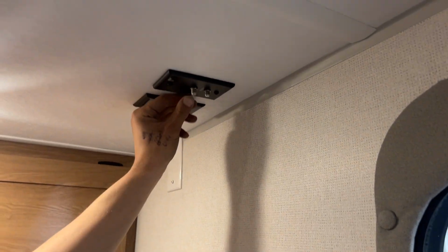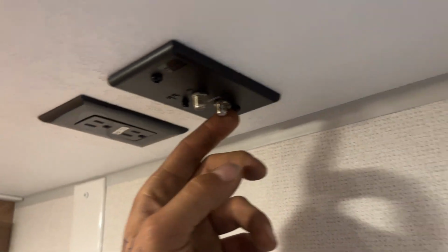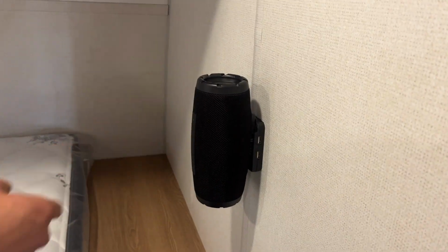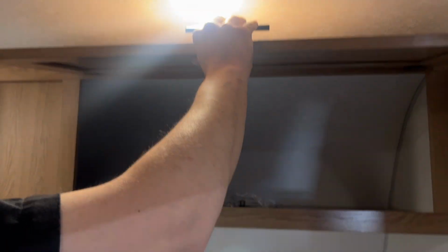The front here, TV backers right up on the wall, antenna outlet right there, turning that antenna on, just that little button there, get that green light letting you know it is turned on. Cable and satellite outlet, get your power outlet there as well. Stereo here, Bluetooth speaker really is all it is, just get the power button there. USB charging on the wall there as well. That is its charging dock as well. Storage across the top here.